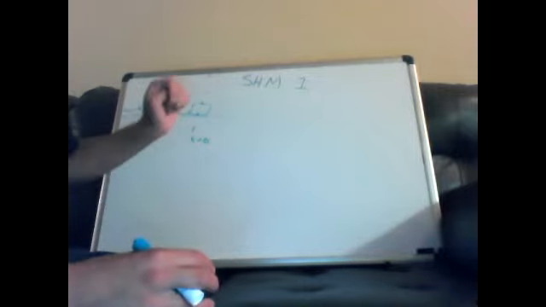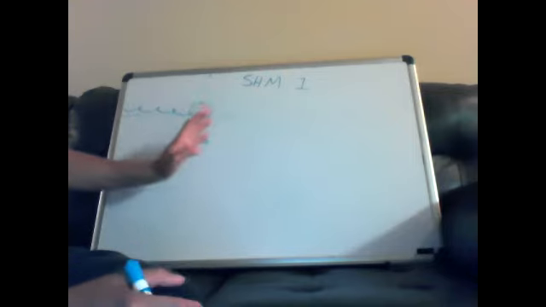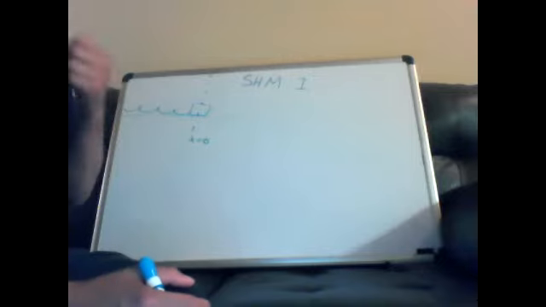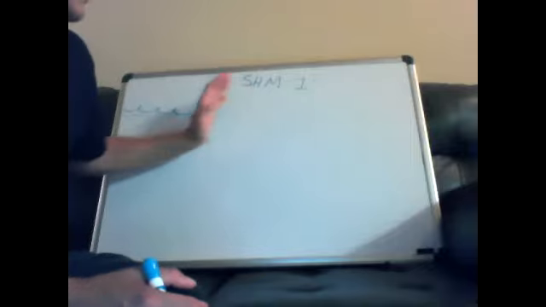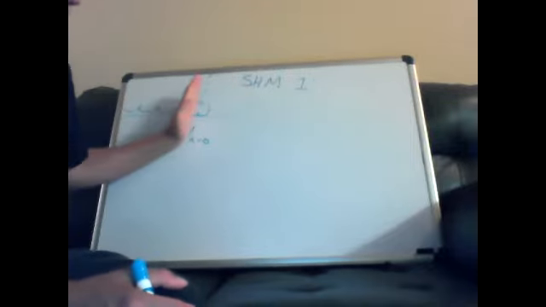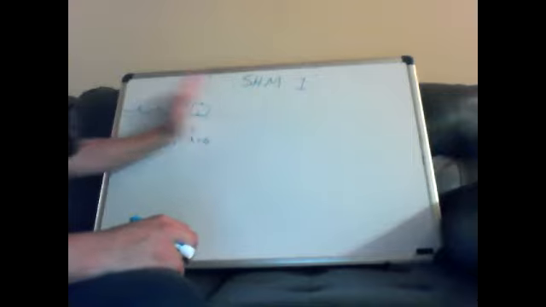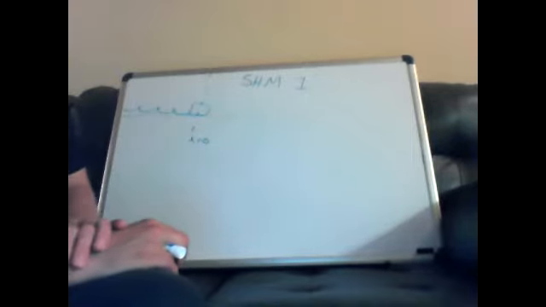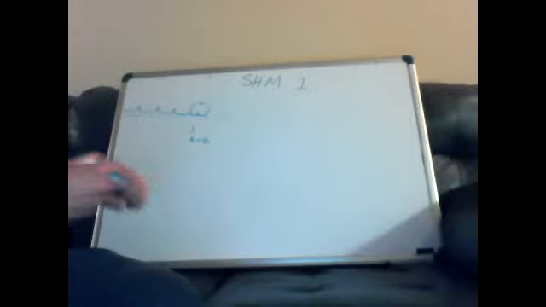If you take this mass, we're going to say that it's at equilibrium when the position is at 0, and that means that it's not compressed or stretched, it's just static, just sitting there. And if we take that mass on the spring and we then pull it to the right or push it to the left, neglecting friction, neglecting any damping or anything, it's going to oscillate back and forth relative to this origin. And as it oscillates back and forth, we have an equation that describes that.